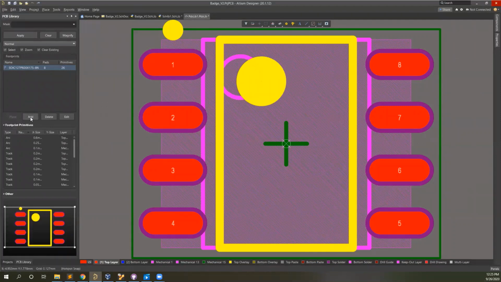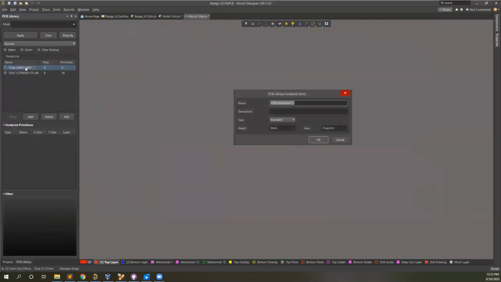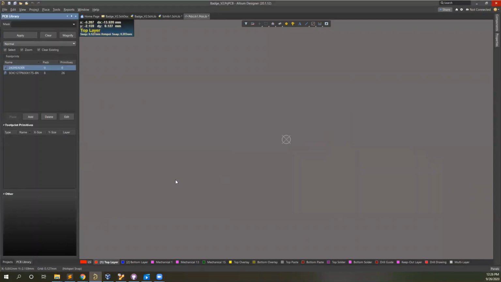The difference here is that we're making a component ourselves. So you'll notice that this gave it a name automatically. You can change that to be at mega if you want, so it's more clear to you. But if you're making your own, you have to call it your own thing. So we're just going to call this 2x3 header. And the description is a through-hole 6-pin 2-row header.